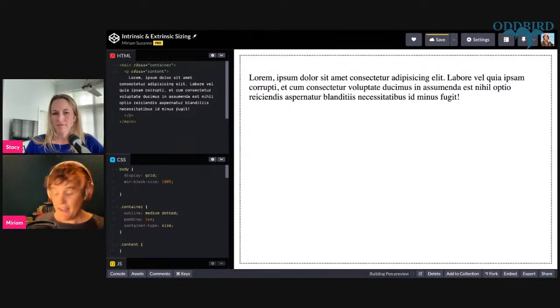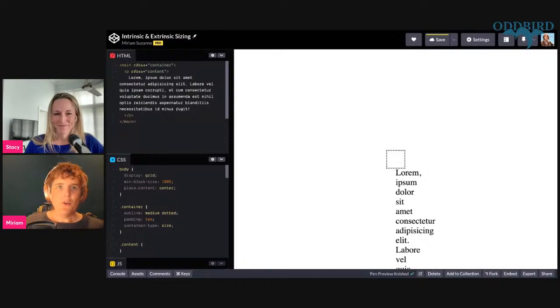And then we can break that again by saying, okay, let's place the content in the center. This is a thing with CSS where there's all these interactions between different things, right? So setting container type to size doesn't necessarily make the box collapse, but it makes the box ignore its contents. And then if our layout is depending on the size of that contents, then the thing collapses. Does that make sense?